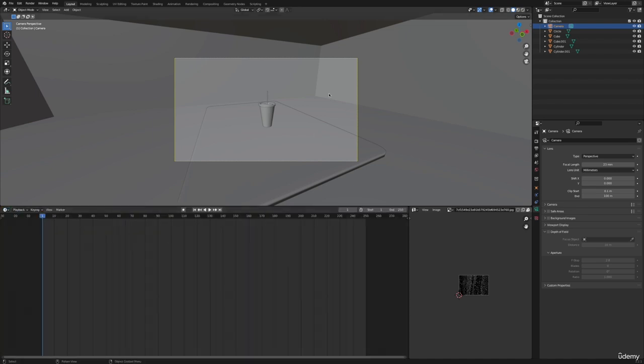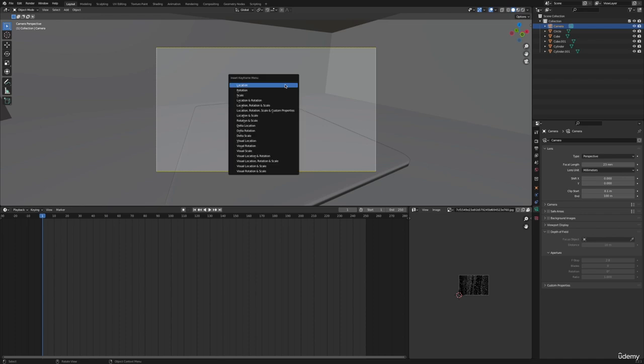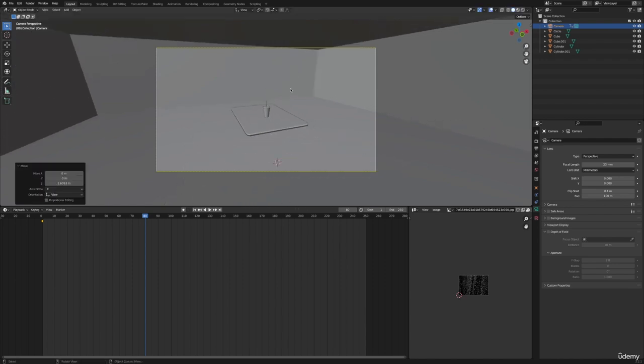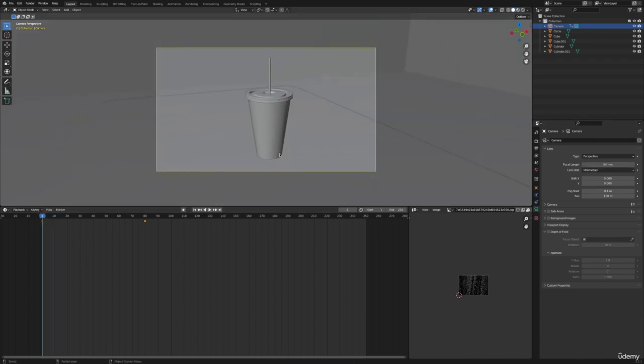For example, if I want to do a dolly zoom here, if you don't know what a dolly zoom is, you will know after this. And for this, we create a keyframe for the location of the camera right now. And here we switch from global to view to frame 80 or something like that. We move the camera back a few meters, G, Z, bang, insert location. And now let's go back to our first keyframe. So now our camera moves backwards. That's nice. And that's where we want our focal length to be set exactly so that the cup stays that way.